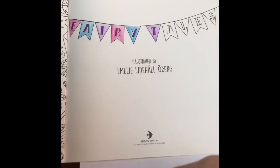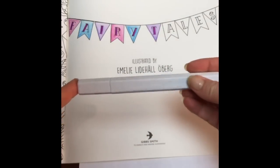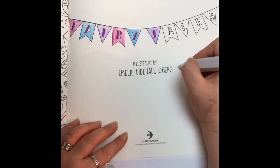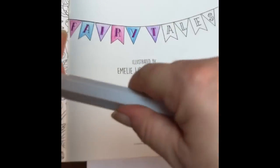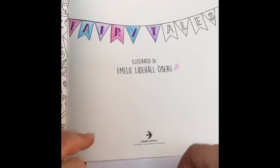Some of you might like to live dangerously and put alcohol markers on here - alcohol markers are going to bleed through, but let's give it a whirl. These are my new Spectrum Noir Illustrator markers - I showed you the other day - and these are alcohol based. I'll go with the small nib and do a little love heart and color it in... and it does bleed through. So: water-based - fine. Spectrum Noir, Copics, Sharpies etc. - no.